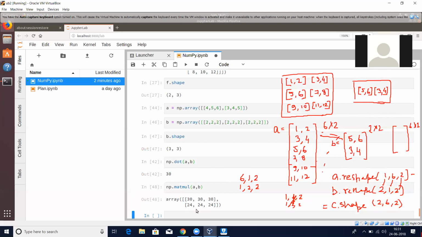Got it, right? The resultant will be 2 cross 3. Clear? Matrix multiplication. Just keep this in mind.